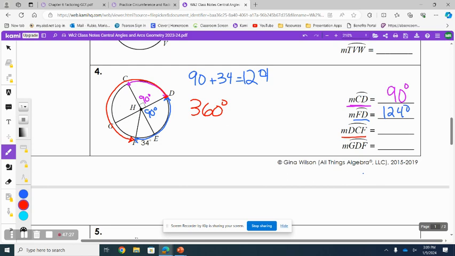We're gonna subtract the 124, not the 90, because we've already included that. Look, see the blue part? And we're just focusing on the red part. So we know this is 124. We just gotta figure out what the rest is. So 360 minus 124, and that's gonna be 236. Okay, you're doing good at doing that math in your head. What's the last one?